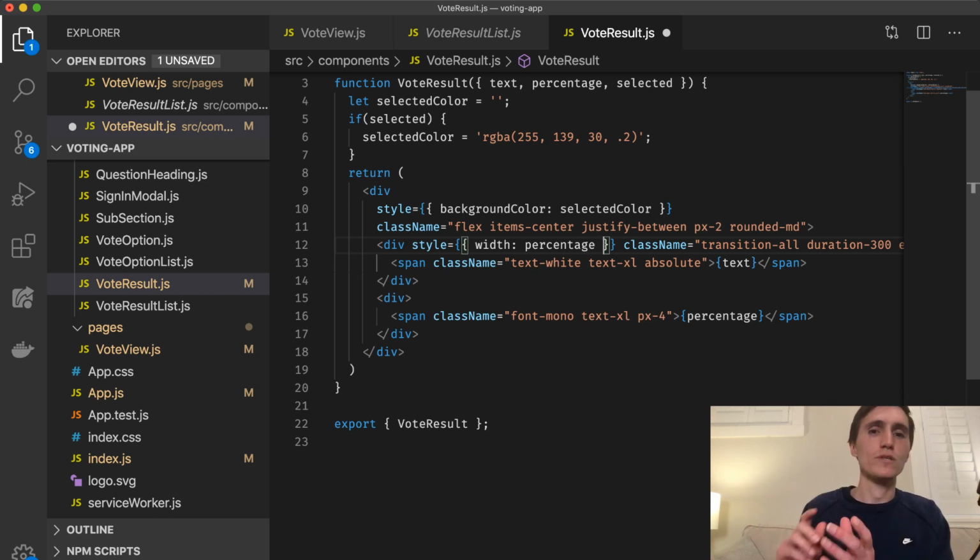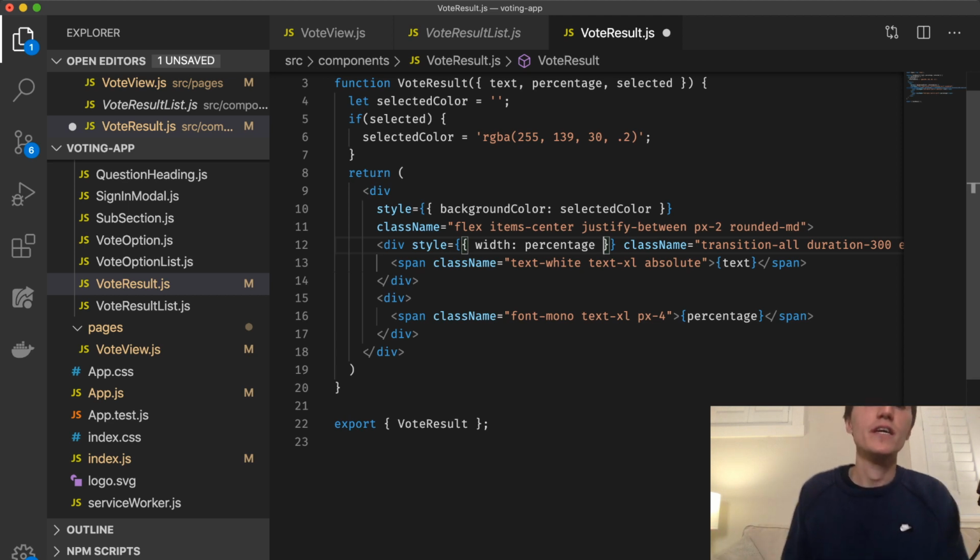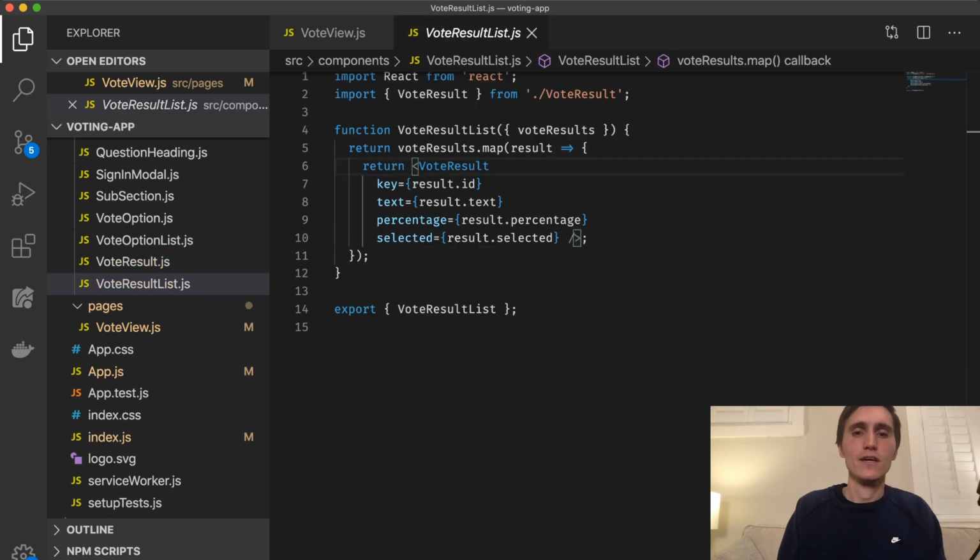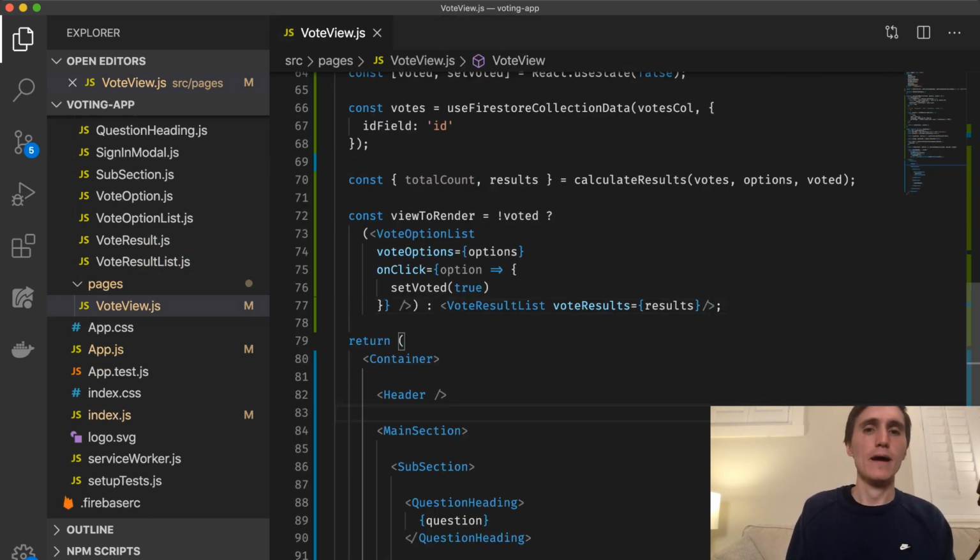So that percentage was not only really important for it to make sense visually, like to see 30% printed on the screen, but also the browser needed it. So that was a really important thing to add. All right, so let's go back up. So now that's all kind of working. One thing I want to do is render the total count.